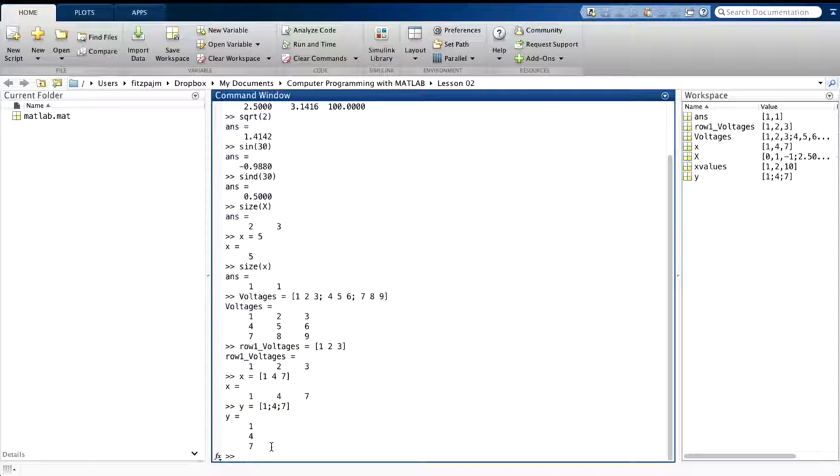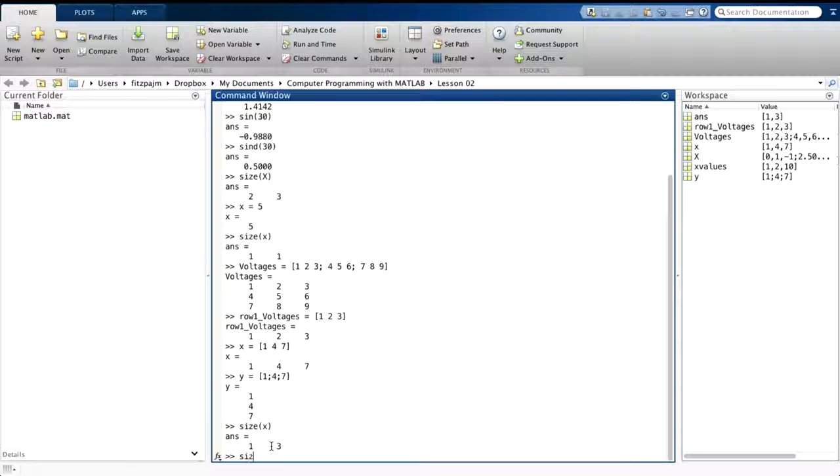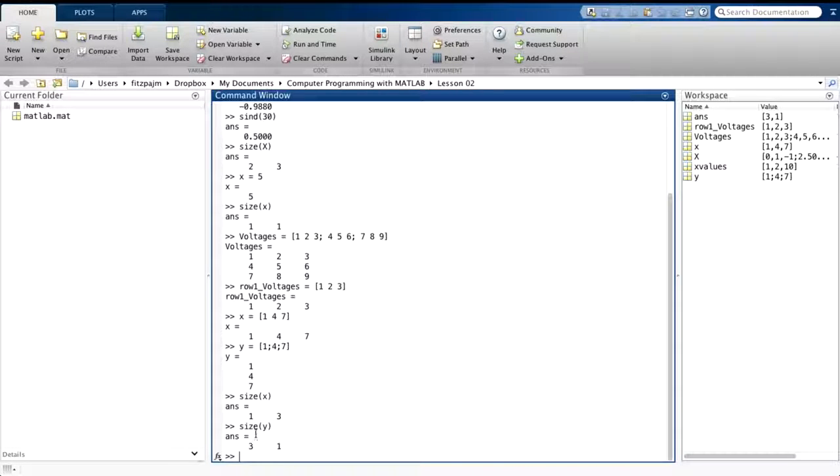So let's look at the size of x and the size of y. For x, we have a 1 by 3. That means one row, 3 columns. For y, we have a size of 3 by 1, 3 rows, 1 column.